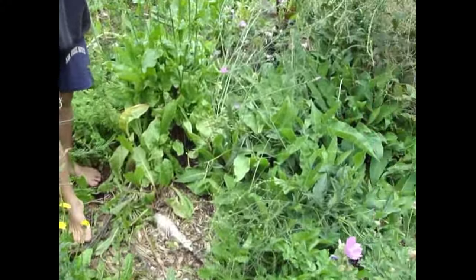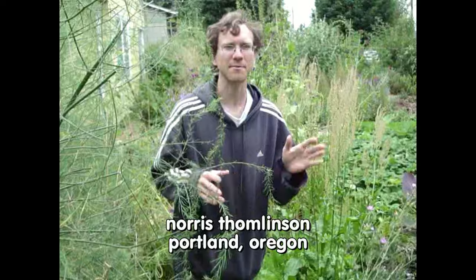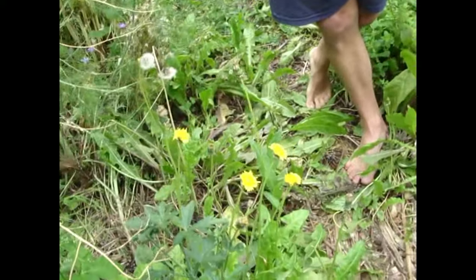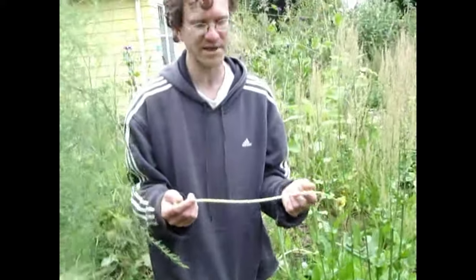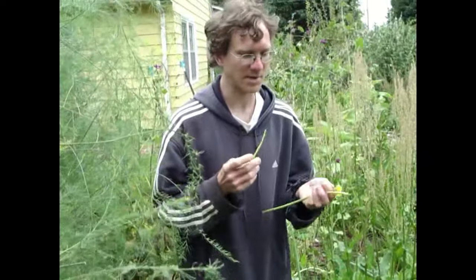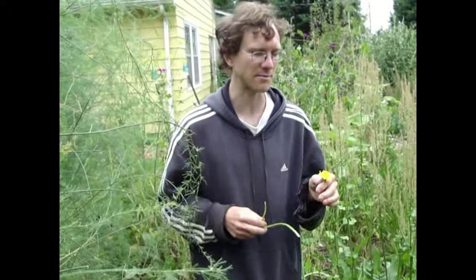We originally had the same general weed tolerance for dandelions as for most weeds, allowing them to live until they're in the way and then cutting them down. We would eat the leaves, especially in spring when they're less bitter, and we'd eat the flower tops. Only this year did I learn from Samuel Thayer's newest foraging book, Nature's Garden, that he harvests the entire flower including the stem and either makes dandelion spaghetti by cooking up a whole bunch, eats them raw in salads, or munches them from the bottom up. Before that I'd never seen definitive references on whether the stems were edible, so I never used them.